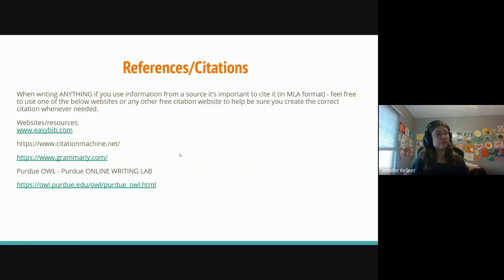It's done by Purdue University, but I used to use it as a high school teacher, and when I taught college, you don't have to be part of Purdue to access it. It is absolutely fantastic. I don't know if anybody remembers, if I'm dating myself here, those old Write Source 2000 books, those old Write Source sort of books that they used to give out when you were in elementary school, like a little reference book sort of thing. This is basically like an online version of that for grownups. So that's a great resource to have overall.